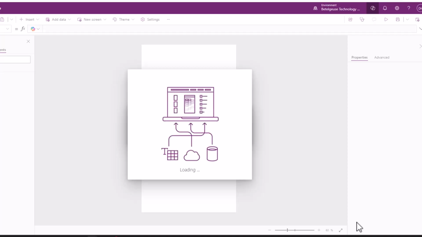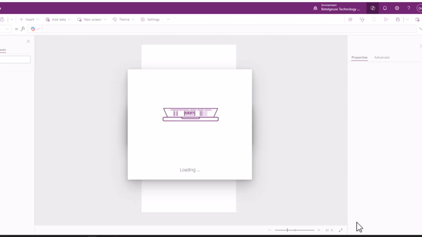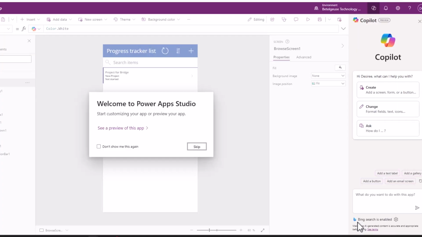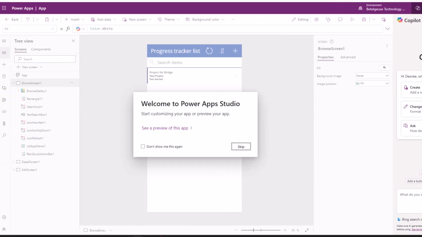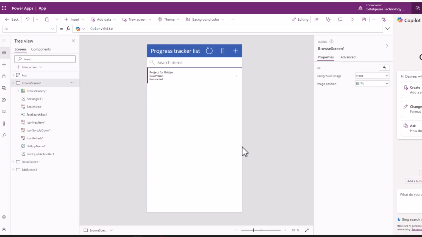Once again, the app is being created, specifically, a 3-screen app by default in the phone layout. It has a direct connection to the data source, so any additions to the list are reflected in the corresponding site. These connections work just like the ones we have set up in the other apps we have created so far.